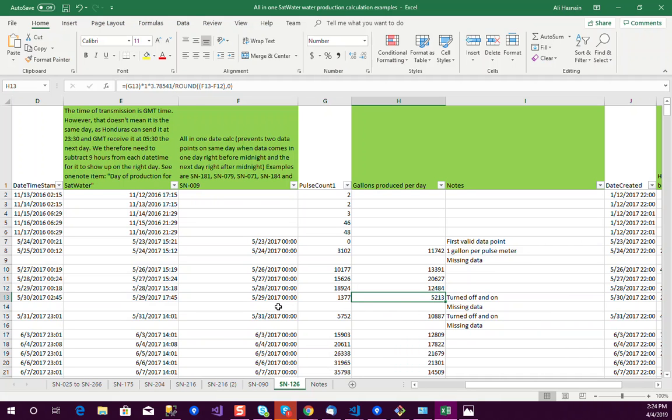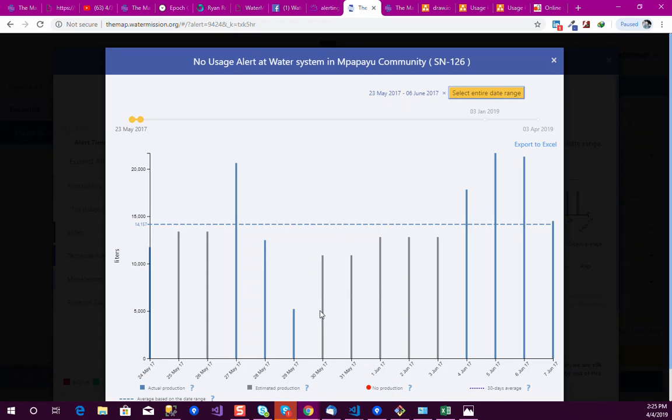After that we have missing days, and after the missing date we get the transmission on 5/31. So on 5/31 the value must be 10887. Here you see that the value on the 31st is 10887, and it is gray because it is the first transmission after missing days. And all other values from 1 June, 12808, to 3rd June are 12808.